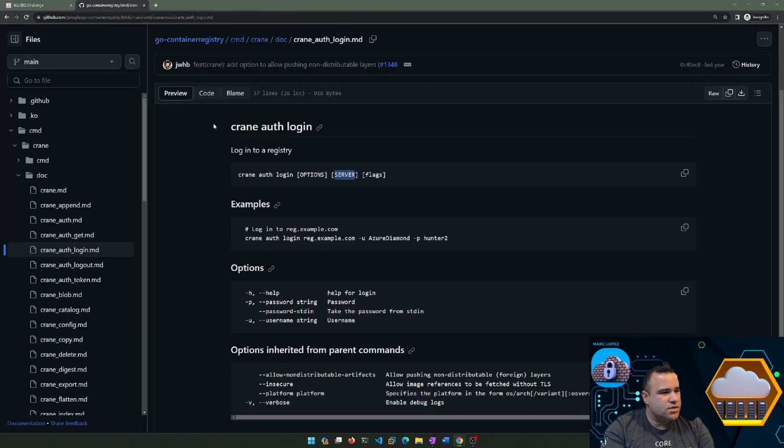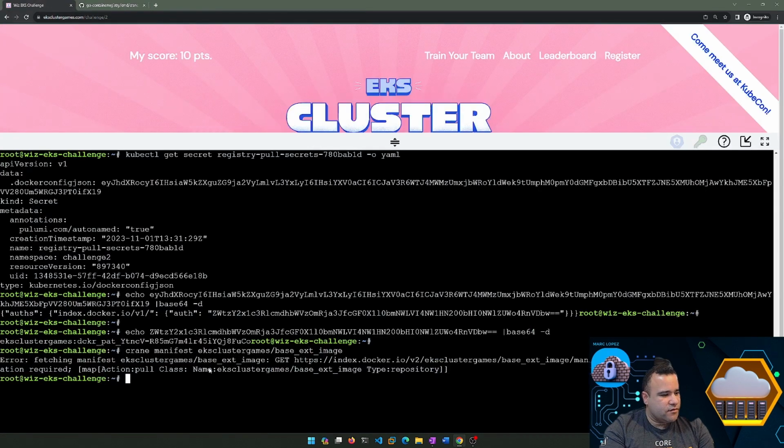So we'll look at the documentation. We have the crane auth login. So it looks like we need a username and password, which we just pulled out, and the server, which is going to be docker.io in this case. So let's go back over here. We'll do a crane auth login -u for username. Let's pull that from our extraction.